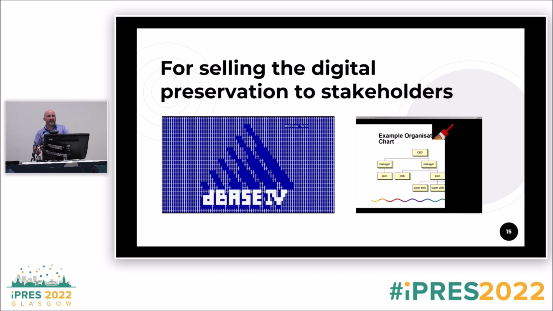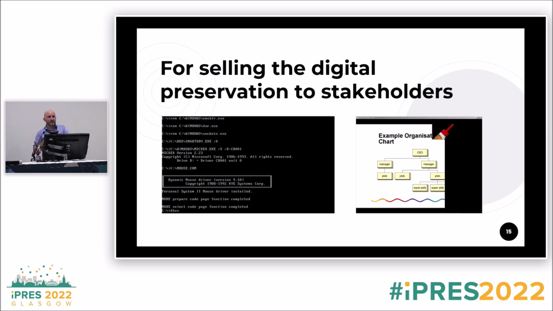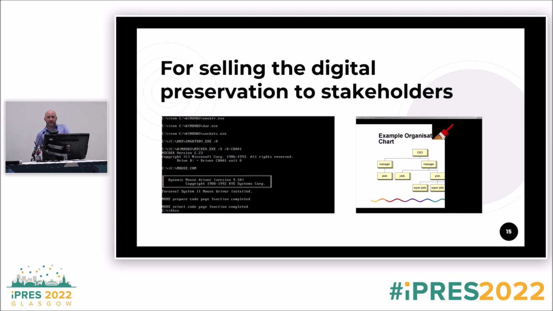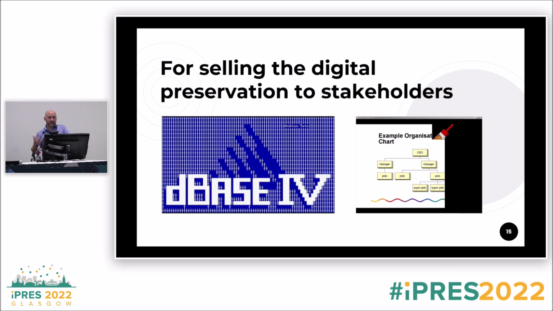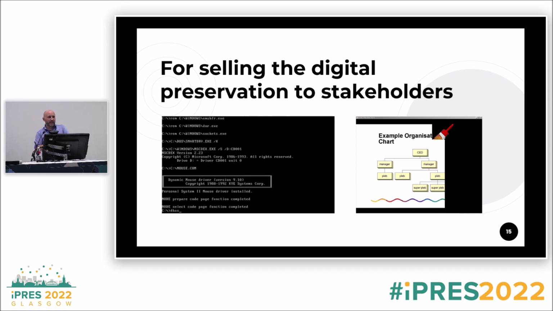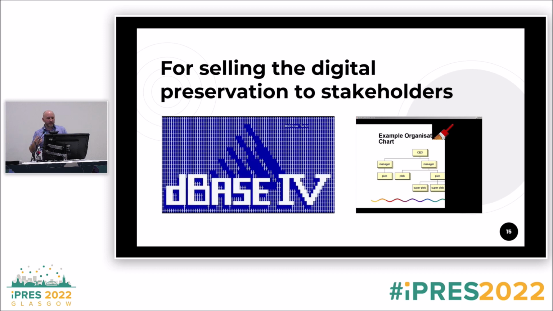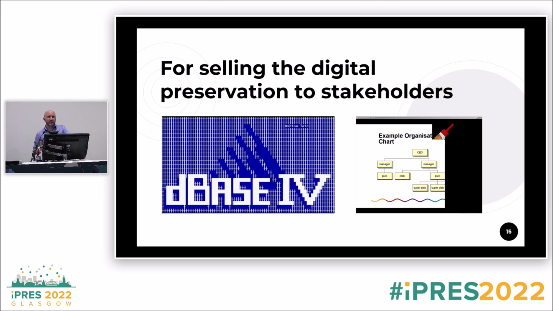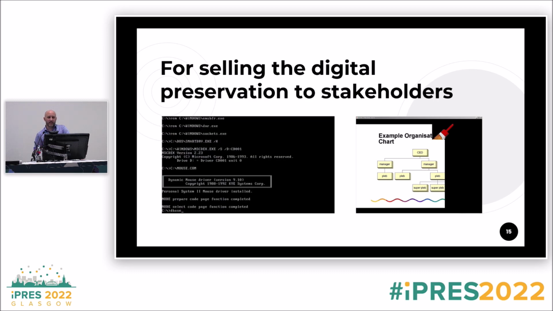There we go, that's the last one. It really helps in selling digital preservation in general because it allows people to connect with this thing and make it seem old, which is a really hard thing to do with digital because digital is just ones and zeros on a screen and they seem modern by default. But when you get the original, what I like to call digital patina, and the sound and the look and feel of this old software really connects with people and it really helps you sell the value and the importance of digital preservation.